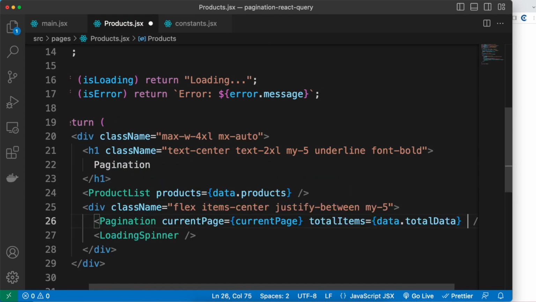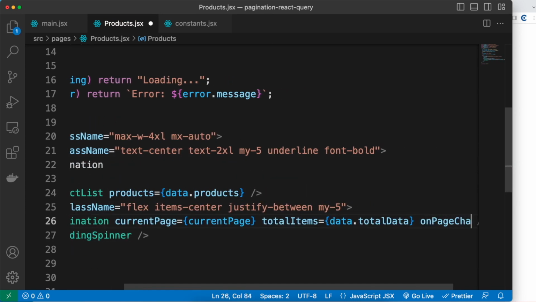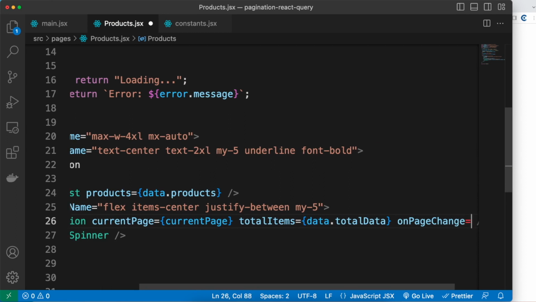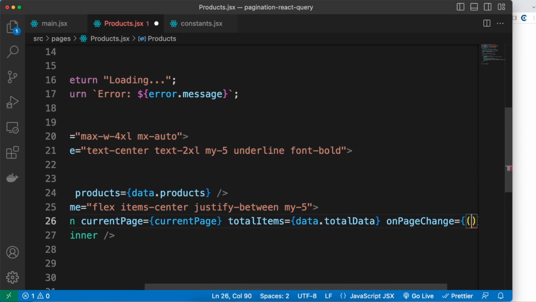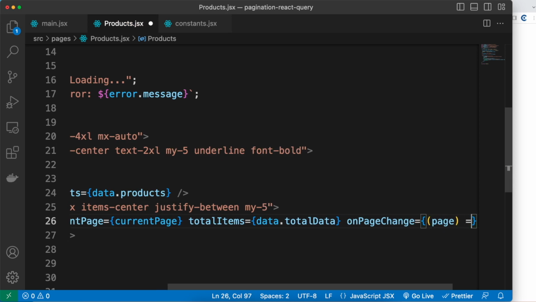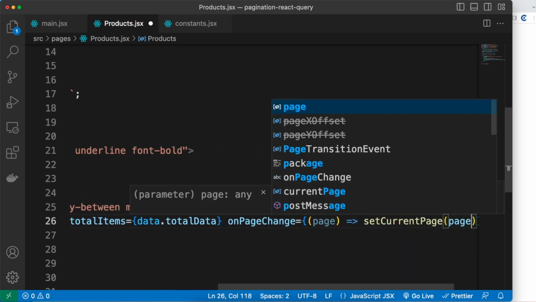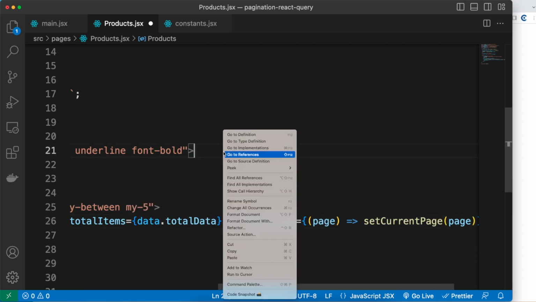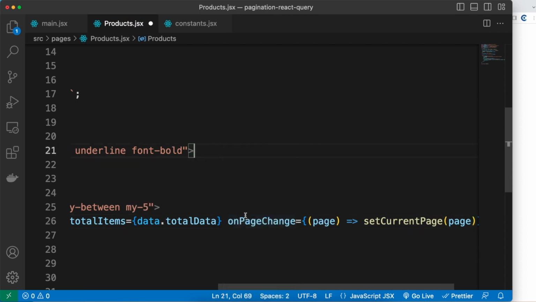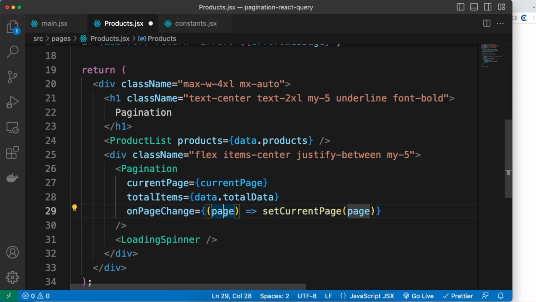Let's also send a function called onPageChange. Okay, so that equals an arrow function here, and I grab the page, and in here I'm going to set the current page to the page. Okay, just like that. And let's format the document so you can see clearly here. So you send the current page, total items, and also the onPageChange function here.